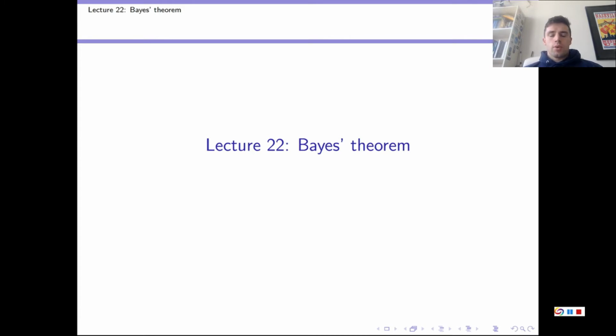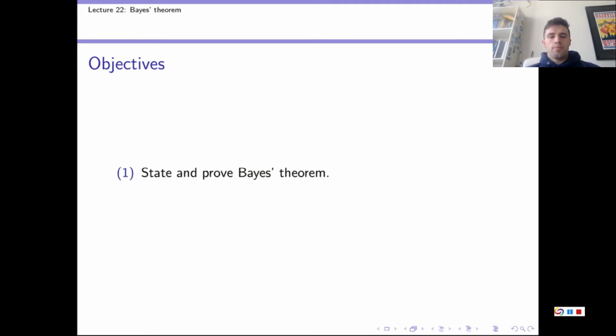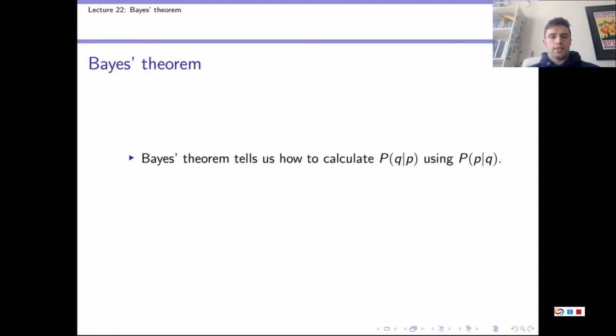After watching, everyone should be able to, number 1, state and prove Bayes' theorem, and number 2, apply Bayes' theorem to some concrete examples. So the subject of this video is Bayes' theorem, where we're going to be putting more of our probability work to good use. The key takeaways are to be able to state, prove, and apply it. So let's dive straight in and have a look at what it is.